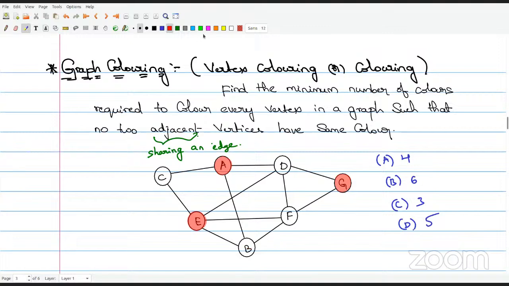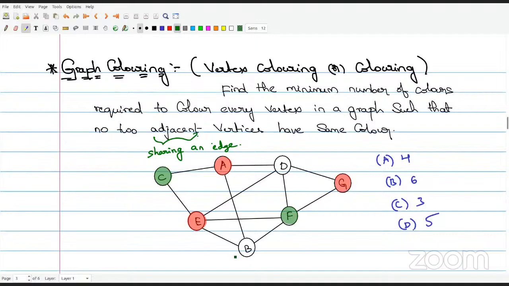Now change the color. Next take a new color, second color, maybe color 2. Now with color 2, you start giving it to any of the vertices. So C, you can give to C. Once you give green color to C, I can give that green color to D also. Again, if I give that green color to F, it blocks D and B from taking green color.